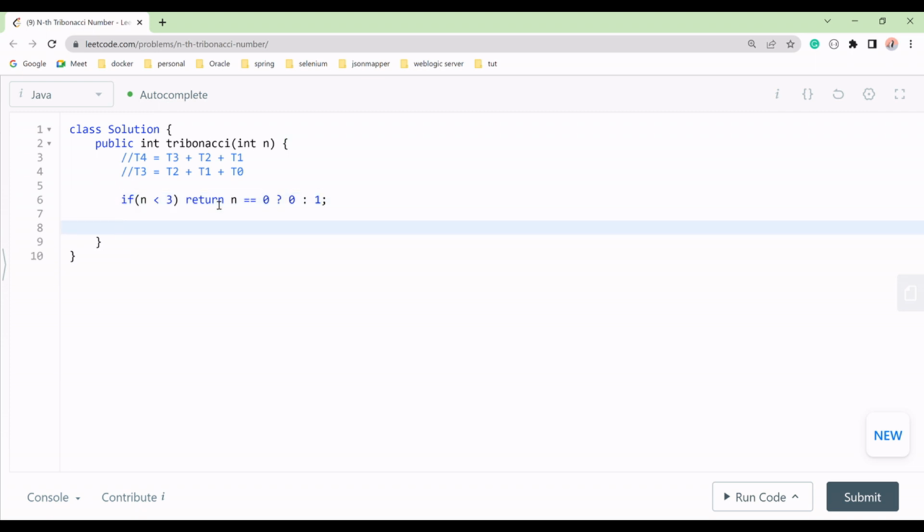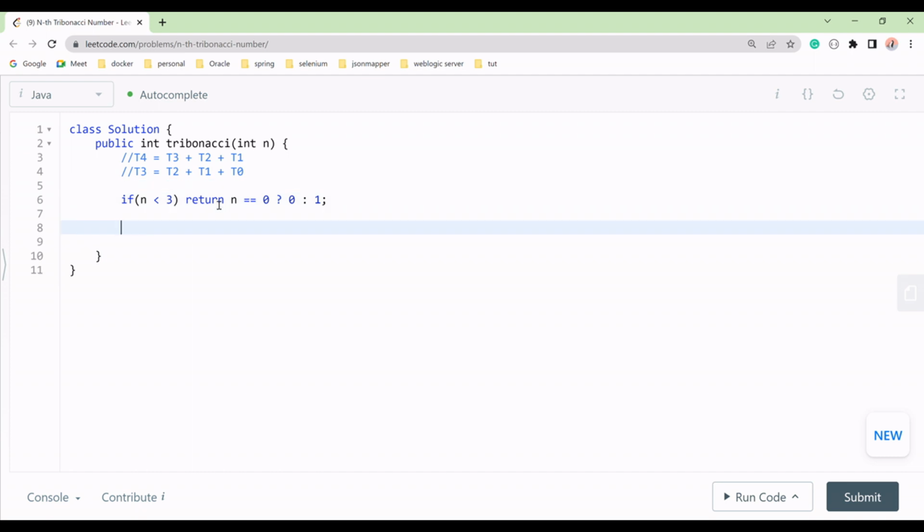Because if someone wants to calculate T2, if that is the first value we will return 0. If that is the second value we will return at least 1, and then we will add, and that's why we are giving the information here.